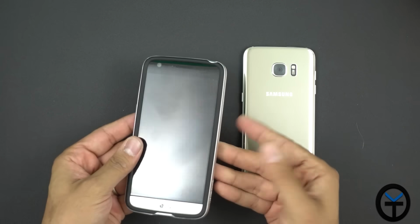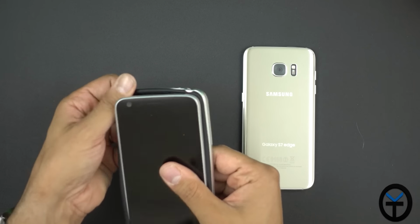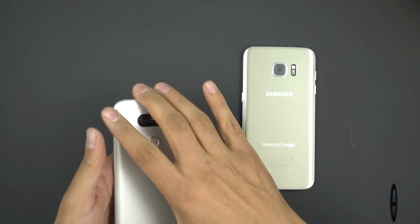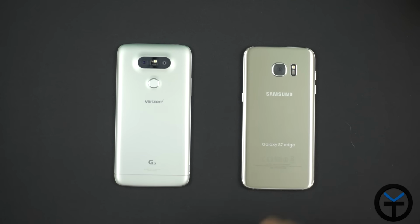So now that we have covered this one, it looks very nice. I'm going to take it off real quick and we're going to cover the two new additional cases that I got. Actually, it's three cases, two for the S7 Edge and one for the G5. So we're going to go ahead real quick to the S7 Edge. We'll put the G5 on the side.